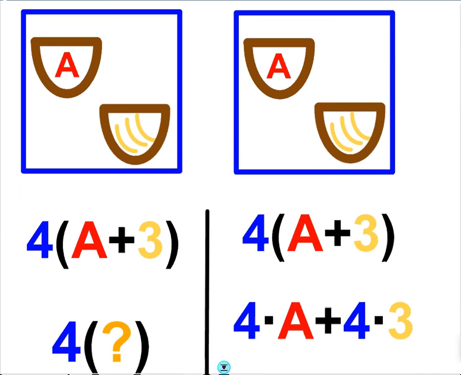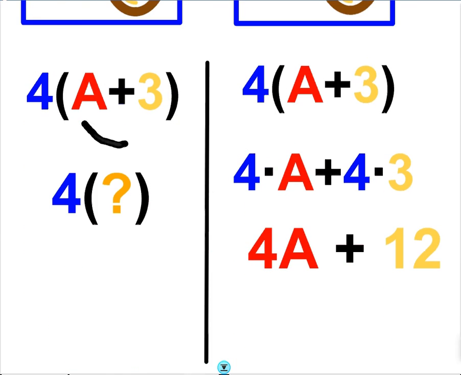So what happens? Well, guess what? If we try to do the method on the left, we can't add the number of apples with the number of bananas because we don't know how many apples are in the basket. But if we do the method on the right, we can kind of generalize and say that there are 4 boxes times the number of apples in each basket. The way we would write that is 4A in math.